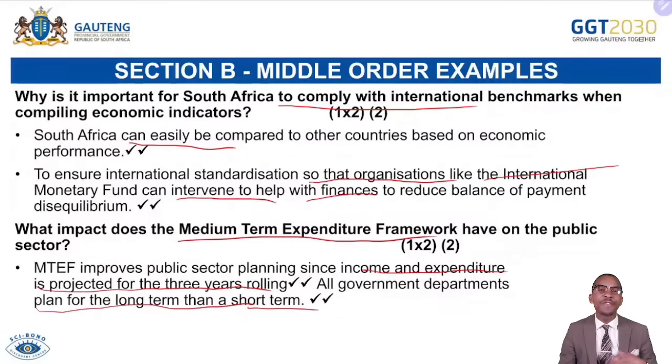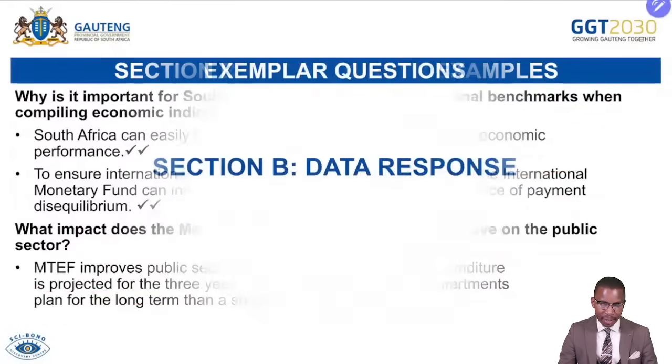So this MTEF is very important for the government because it allows them to plan in advance. If ever the planning was wrong, they can still change it along the way. Also, MTEF allows the government to allocate funds accordingly because it gives them enough time to look at their main budget. They look at MTEF, then we have MTBPS that will inform the main budget. So it helps a lot to ensure that our budget is more efficient because more time is given to departments to plan their spending, which is projected for the period of 3 years.